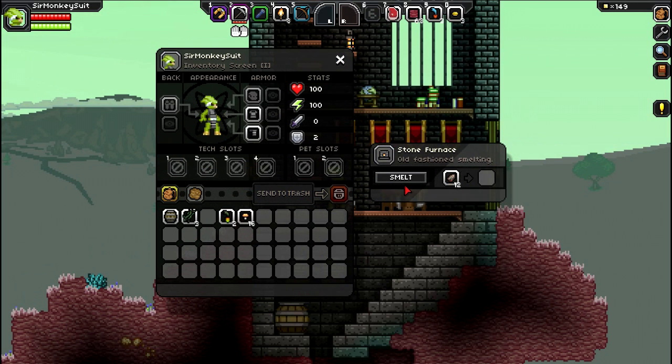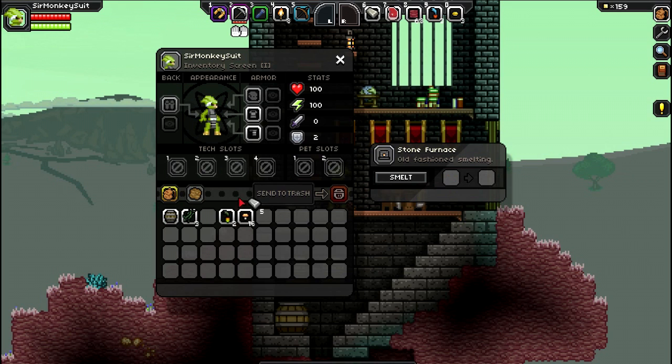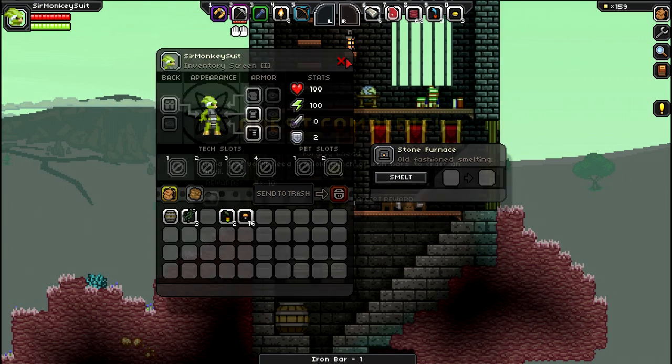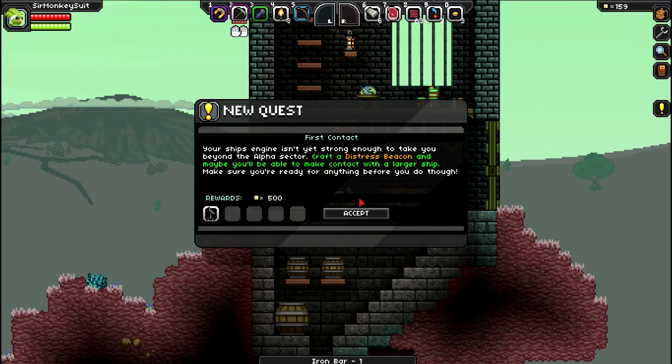Iron ore, smelt that. That should go with six. Yes, it will. Oh yeah, look at this. Almost good enough to eat. I wouldn't recommend it though. Good job. You'll need a whole bunch of iron bars to create an anvil.